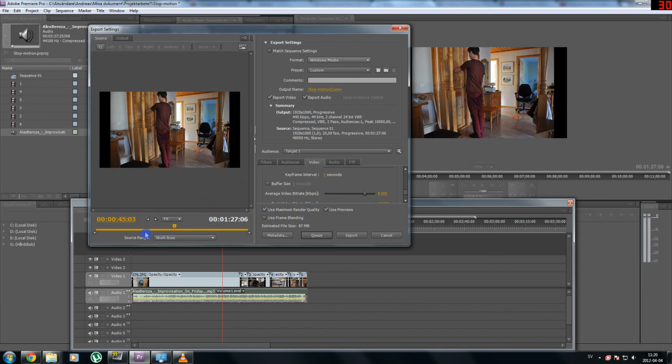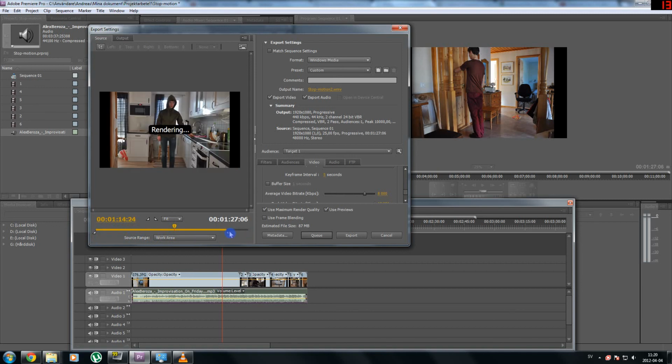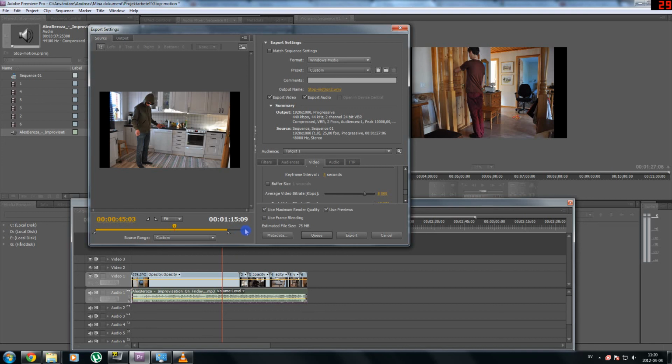And one thing to remember, which is kind of important, is that if you look on this line here, sometimes it looks kind of like this, and if it does, it won't export your entire video, just the yellow section. So what you should do is you press this one here and you choose entire sequence.